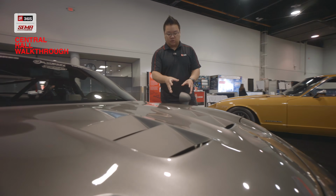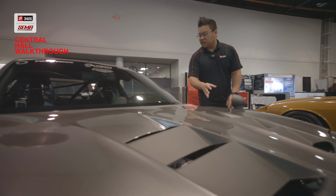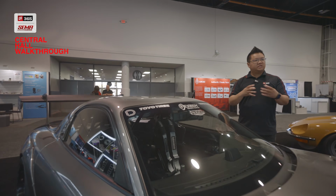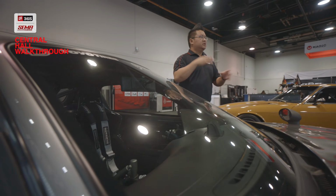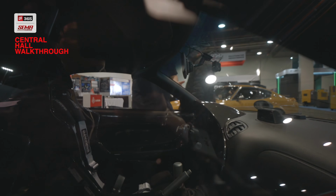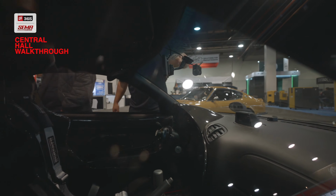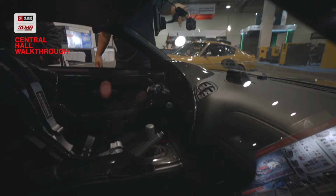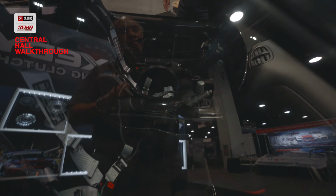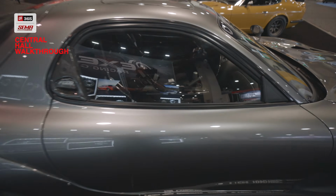Like he has functional front fender mirrors. Yep. He's got a clean interior, but you would normally see all the gauge clusters and controls and whatnot. But where are the controls? I don't know if you can really see it, but you might have to show it on B-roll. On the front, there's only a cruise control. Yeah, I see it. But all the controls are actually in his visor. Okay. So when you fold that down, every control is on top.